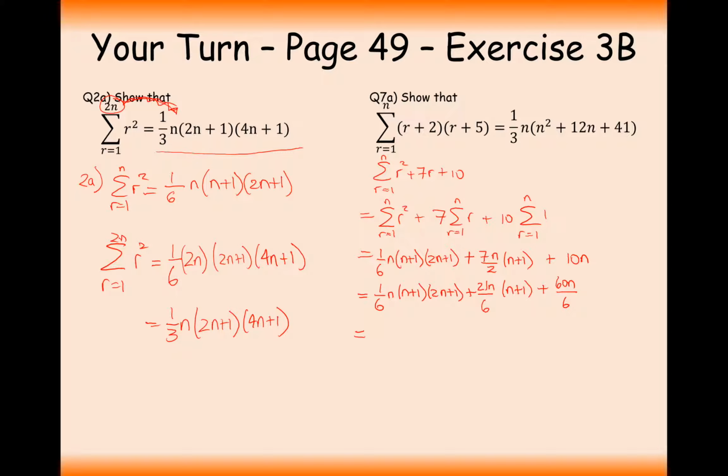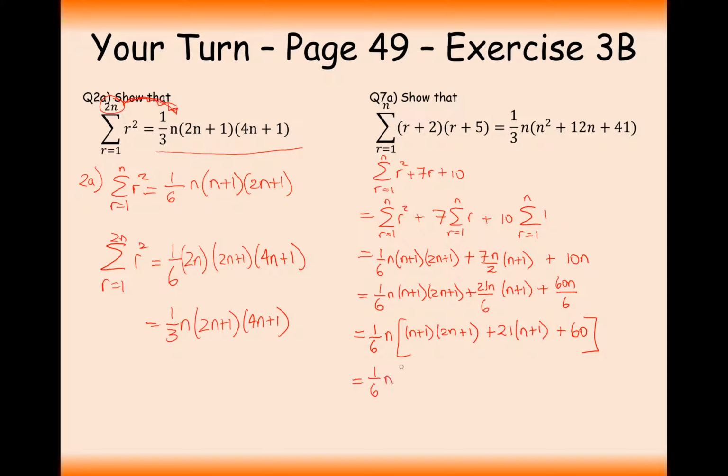So now comes the factorizing part. I've got a 6th as a factor on all three terms. I've got n as a factor on all three terms, and that's it. So now what I've got left is n plus 1, 2n plus 1, plus 21. The n has been factorised, the 6th has been factorised, so I've just got n plus 1 left. And on the final term here, the 6 has been factorised, the n has been factorised, so I've only got 60 left in that final section there.